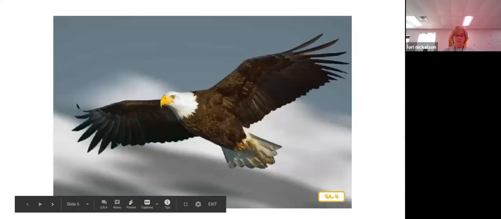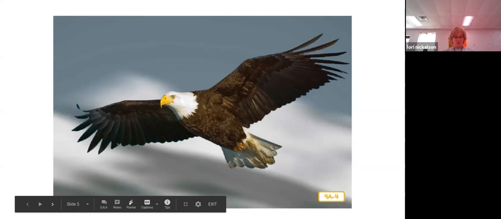Bald eagles are scavengers, but they also eat rats and other small animals, so I'd better stay out of the way. So remember what a scavenger is? Scavengers eat the leftovers. I think that the bald eagle looks very grand, don't you? It is covered with dark brown feathers and its head and tail are both white. Bald eagles are some of the largest birds living in this country. They can grow up to 3 feet tall, which is almost as tall as a first grader.